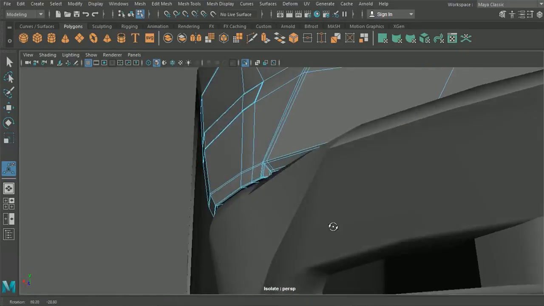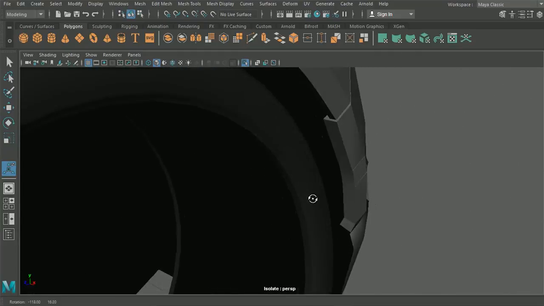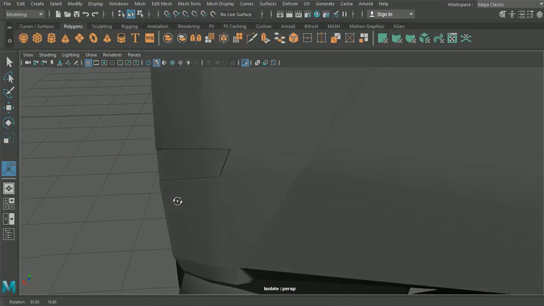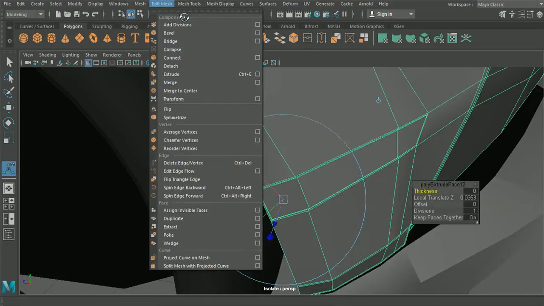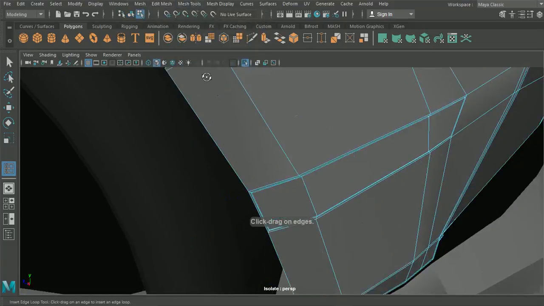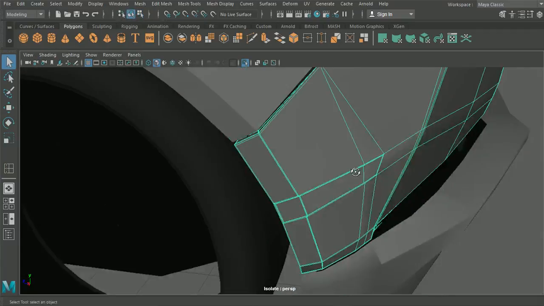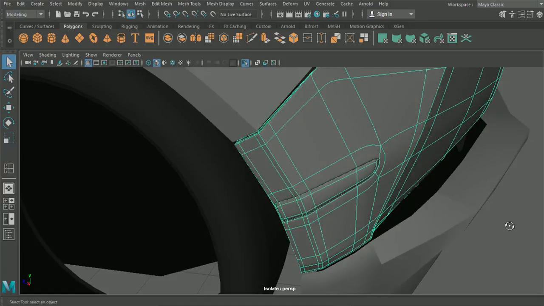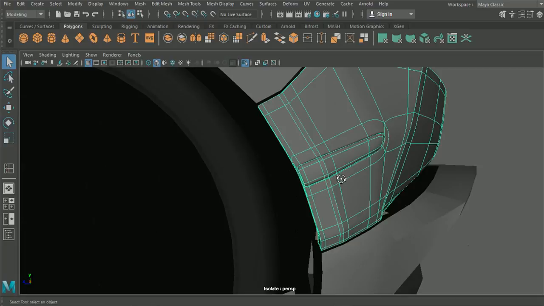Okay. So we can see we've extruded in, scaled it down a little bit, and then extruded that back out. And that will allow us now to use our edge loops, and we can put these back in here. Okay, so we can kind of see now that we've got that repeater kind of shape in there.